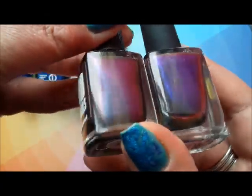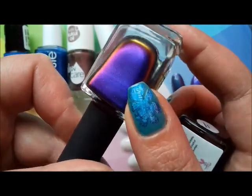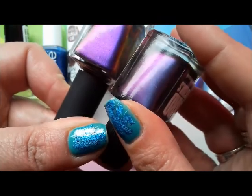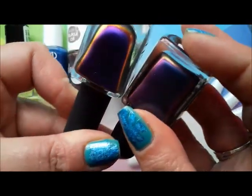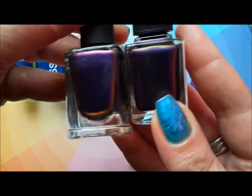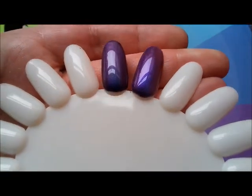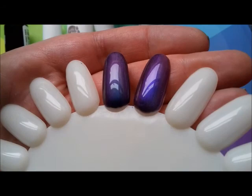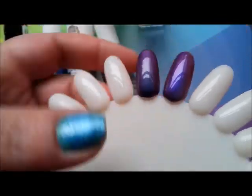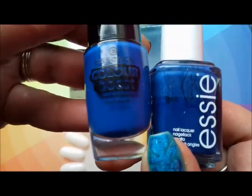There we go, I've turned the light off on the camera now, so we're looking at these through daylight. But yeah, I think the ILNP is a brighter purple with more pink, whereas the Ada's Nails has definitely got more of a green. But it's also got this gold in there as well. And the bottle shapes are obviously very different here, so you can see the shift a bit more in the ILNP. But there they are, a bit more similar in just the daylight. But you put the light on, and as you could see before, that shift is very different. So that's the first comparison, and then I'm going to move on now to Essie versus Essence.